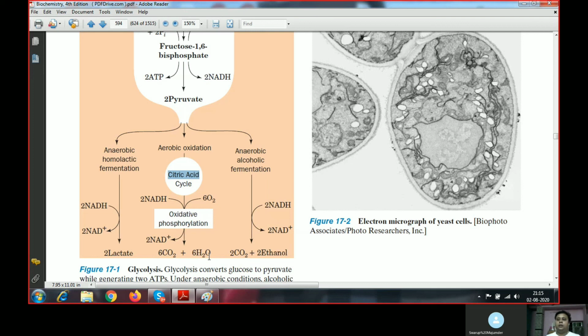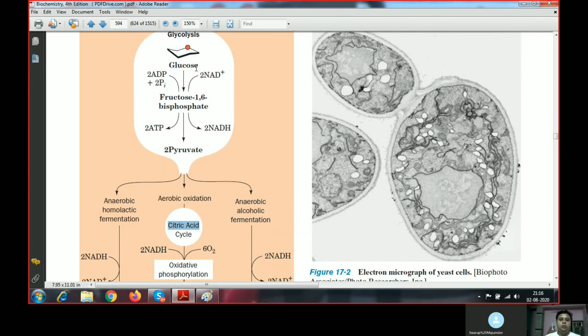So in the class 9 or class 10 life science book, you will read that under aerobic oxidation 36 to 38 molecules of ATP will be generated. That is what has been written, but the actual number is 30 to 32 molecules of ATP. Under complete aerobic oxidation of glucose, only 30 to 32 molecules of ATP will be generated, and this process is carried out by the oxidative phosphorylation pathway.